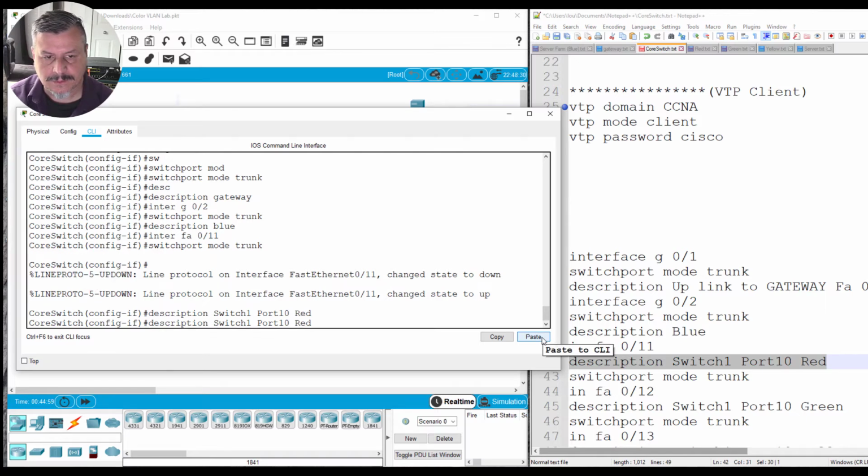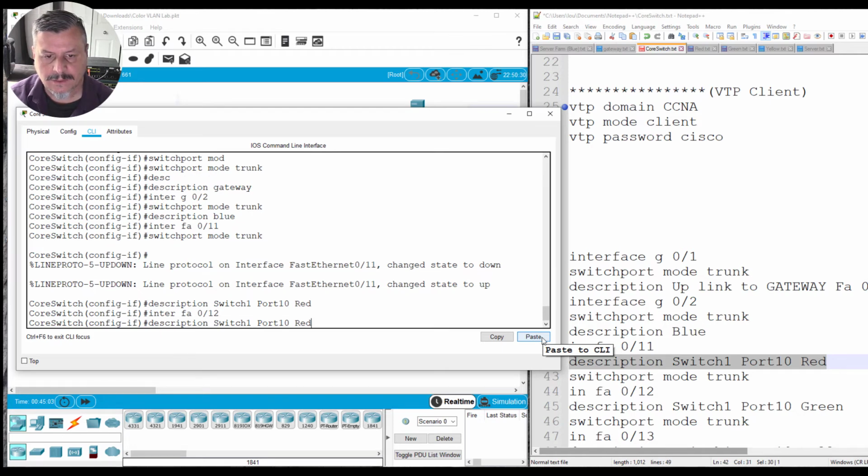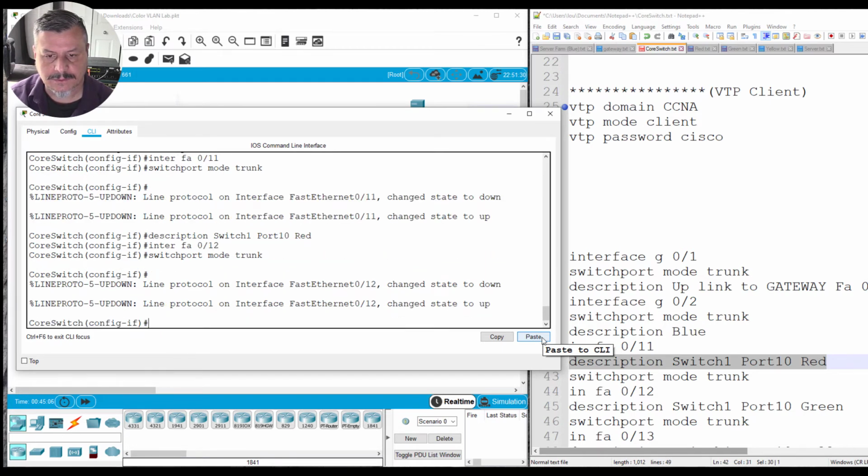and then we're going to go to port 12, and then we're going to go to the switchport trunk again, and then our description is going to be green.